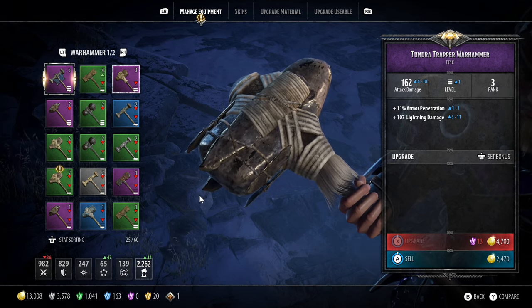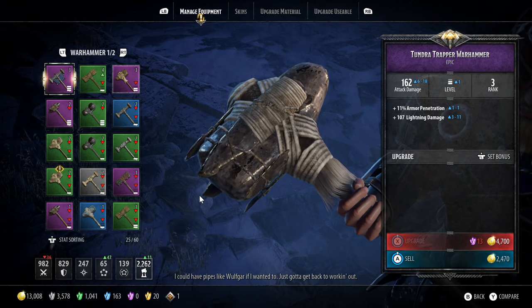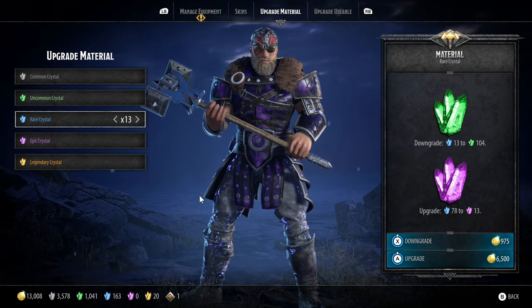But I think with all that extra damage, it might be worth it. We need 13. I have 0. All right, let me just... You know what? We're sciencing. We're sciencing, guys, okay?